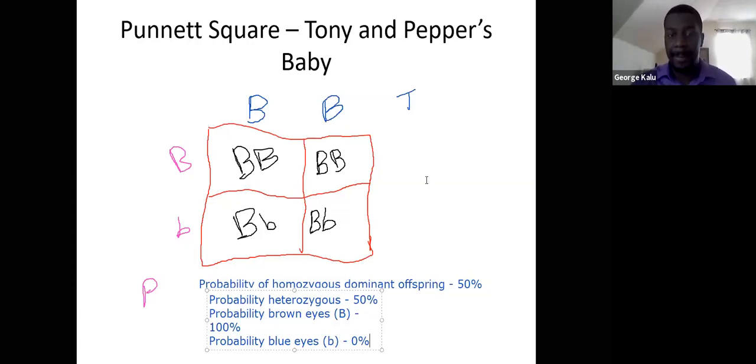Because again, the only way we're going to see blue eyes is if we have a homozygous recessive individual. Okay. So when you're doing these Punnett squares, you need to be able to determine what's going on both genotypically and the probability of each individual genotype and the probability of each of the phenotypes. Okay. Any questions on how to do the Punnett squares here? Okay, cool.